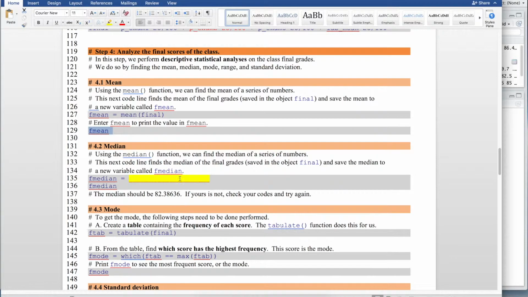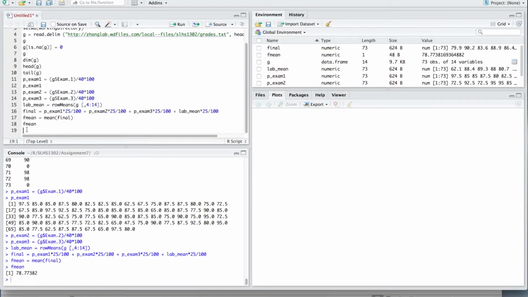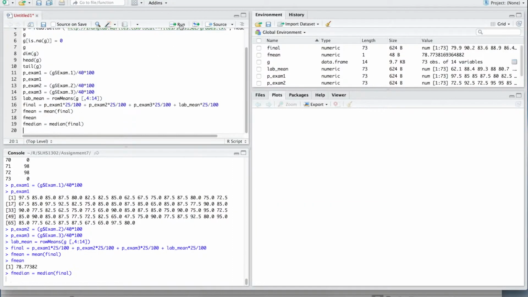All right, now we want to do the median. So we would replace this highlighted area with median of final. So it's what we had up here with mean, except instead of mean, we're looking at median. And so we're looking for the median value of the final, and we're assigning it to the name F median. So we'll copy this code line, paste into R, and run.